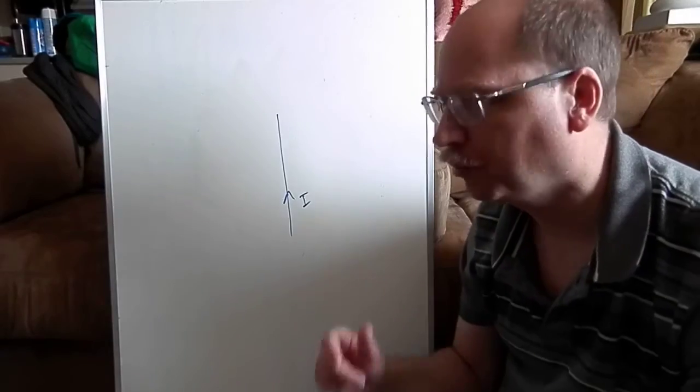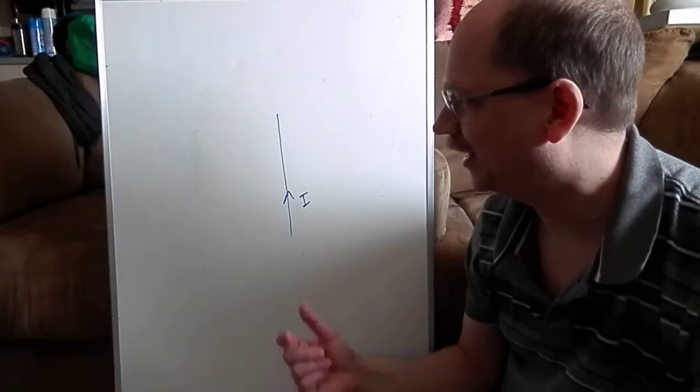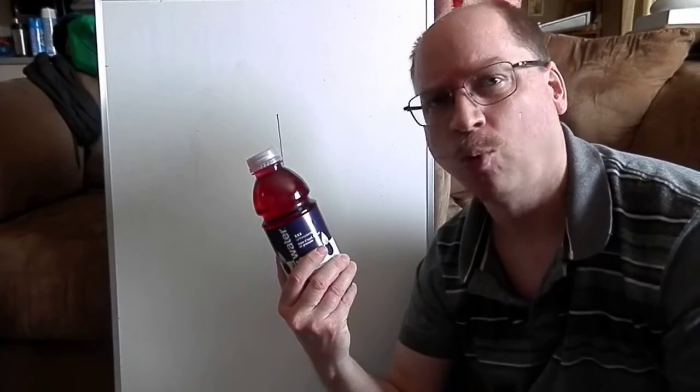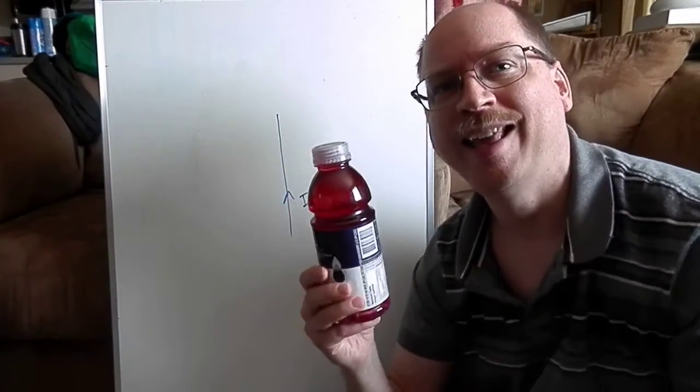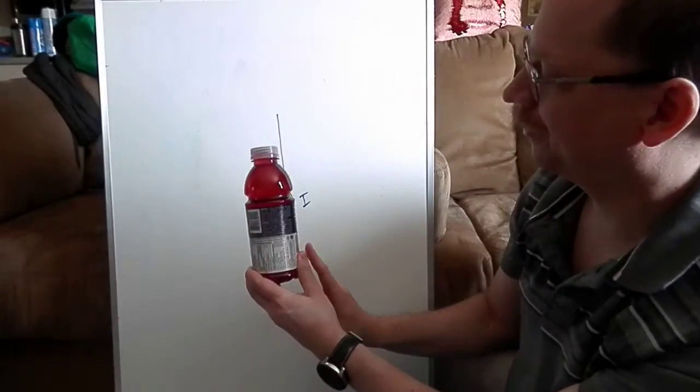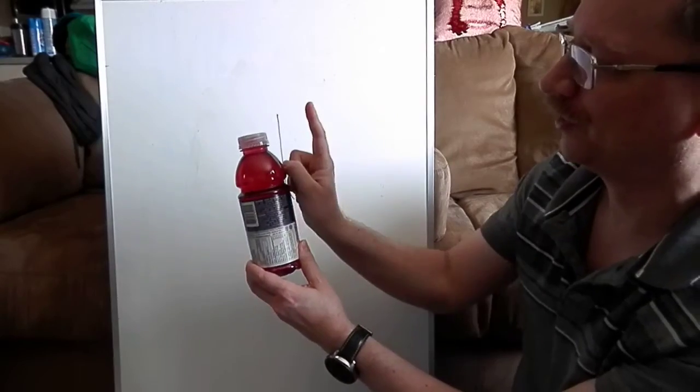Now, one thing that'll help you with these diagrams is, instead of trying to imagine it on the page, to have something you can grab. I'd suggest a water bottle or something like that, something visual that lets you see it. So I'm saying that this wire is like the water bottle, like this.